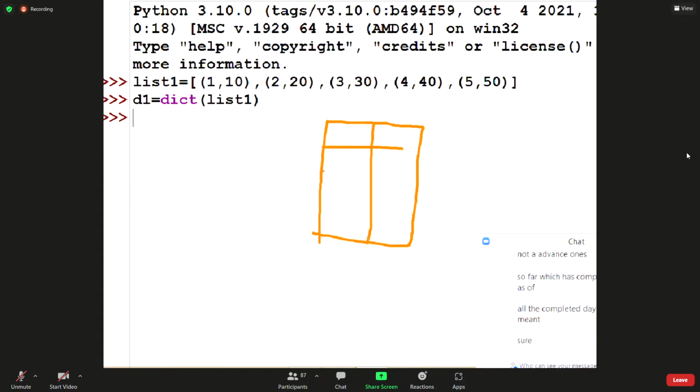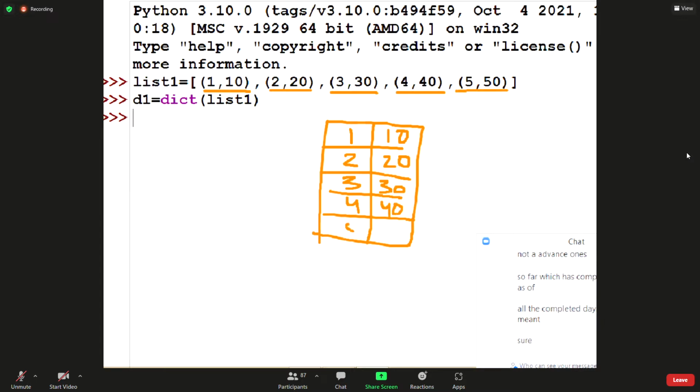So dictionary is having items, and each item is having key and value. It will take the first one as the first item, where 1 is a key and 10 is a value. And this is the second item where 2 is a key and 20 is a value. This is the third item where 3 is a key and 30 is a value. This is the fourth item where 4 is a key and 40 is a value.